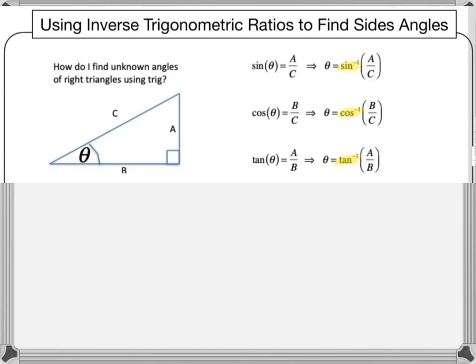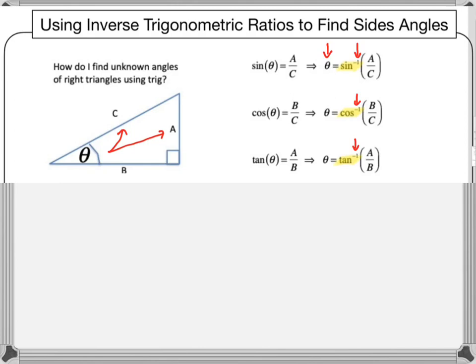Basically, there's really just an understanding in this video: if I had the sine of theta, which is going to be opposite over hypotenuse, and I knew what A and C are going to be, what the inverse does is that it says theta is going to equal the inverse sine of A divided by C. Okay, so we know it's an inverse when it has that little -1 on there, just like we may have seen with the inverses a little bit earlier on in the course.